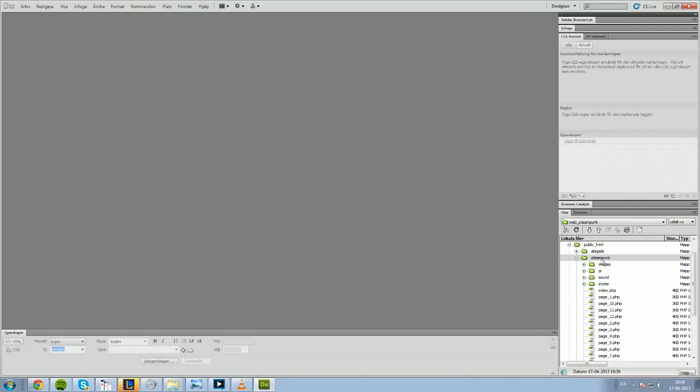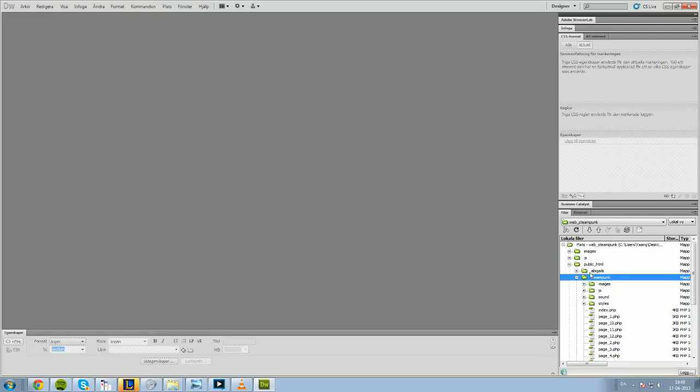Inside our main folder we have subfolders such as images, JS for JavaScript, sound and styles, and in the root folder of Steampunk we also have all our pages from our landing page, meaning our index page, to page 12. So we actually have 13 pages because we also have a page 1. So we are having one extra page that we actually allowed.